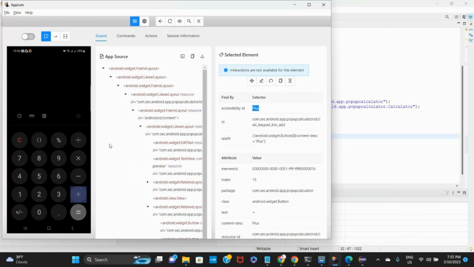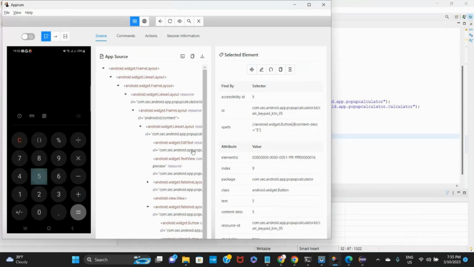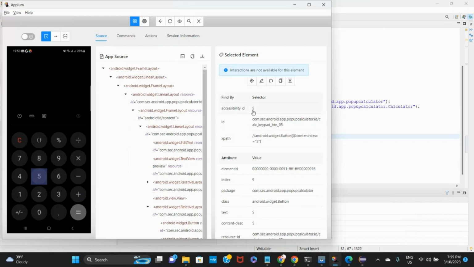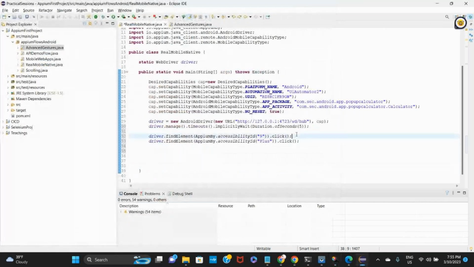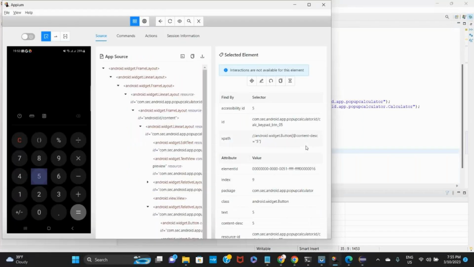Go back to your inspector. Now let's try to inspect another number, which is 5. So the accessibility ID is 5 for this, so I could directly copy this code, Control C, Control V, and instead of 9 I'll just type 5 dot click, and then I just have to click on equal to.